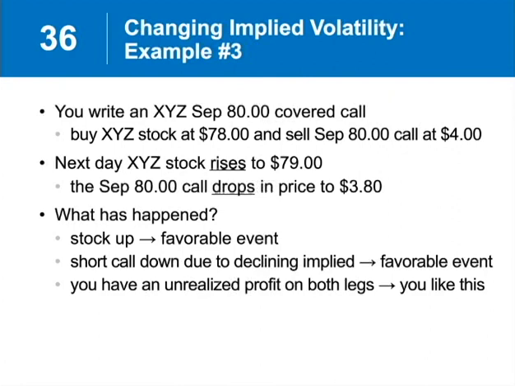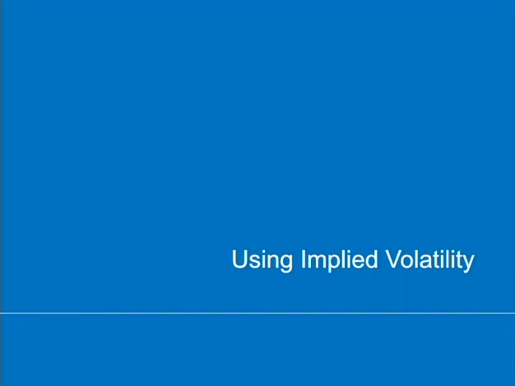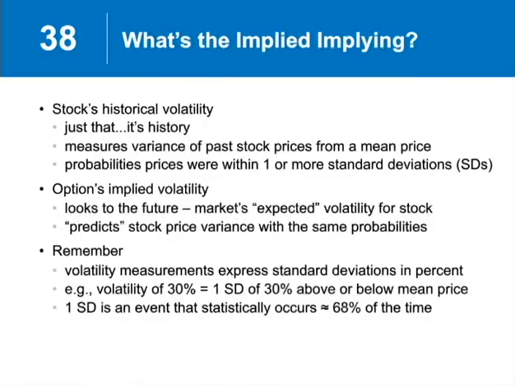And if you had the other side of that position, where you were short the stock and long the call, you clearly weren't too happy with implieds getting crushed like that. So let's get on to using implied. After all, I think that's the key here. As we know, stock vol, that's behind us. Implied is all about what the market expects going forward.